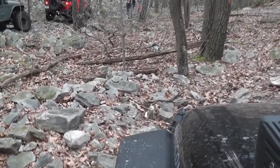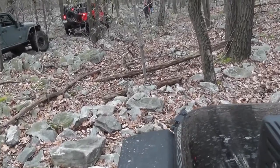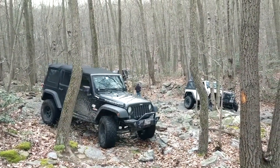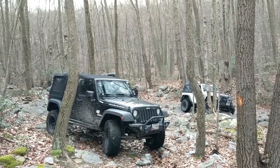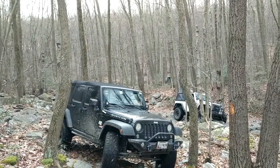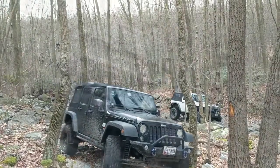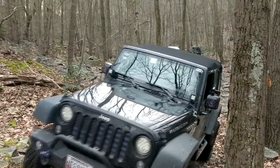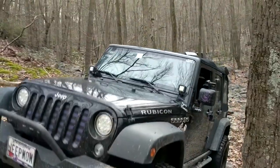As you make your way through the trail, you are constantly trying to avoid those diff magnets. To tackle Barney Rubble, I suggest larger than stock tires and a lift. Lockers are helpful. And if you're in a four-door Jeep with the longer wheelbase, be prepared to make tight maneuvers through the forest — it can be a challenge.